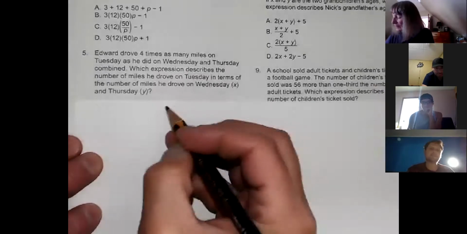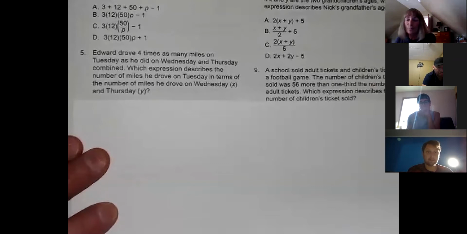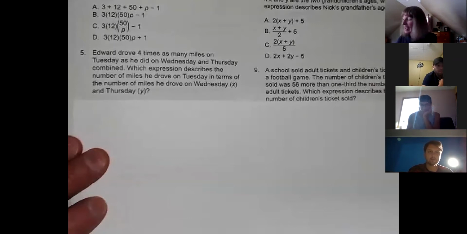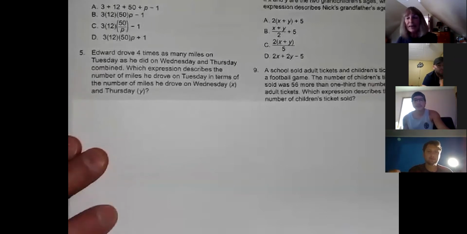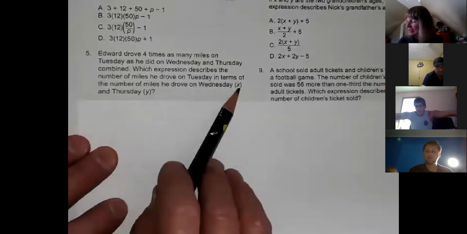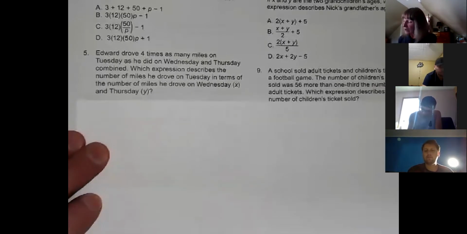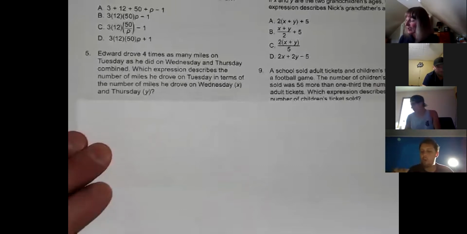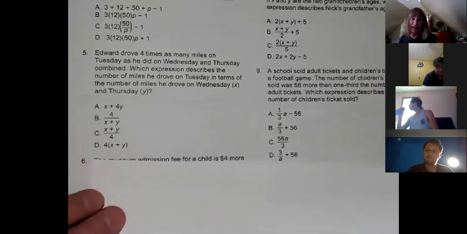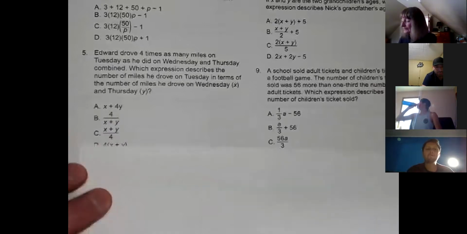So do you use those as an expression, like T and W? Personally, I would use W for Wednesday, and I would use TH for Thursday, and I would use T for Tuesday. However, the question is specifically telling us to use X for Wednesday and Y for Thursday. So without even looking at the answers, I bet that X and Y are going to be in the answers. And if I have my answers as Tuesday and Thursday, I won't be able to deal.